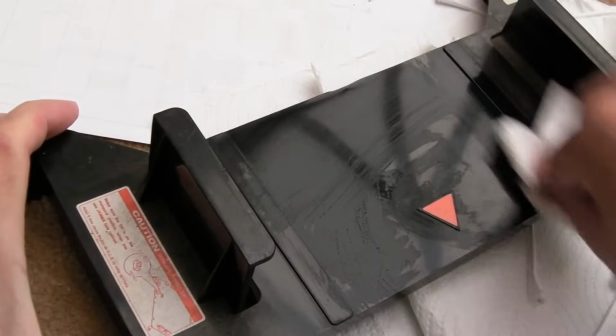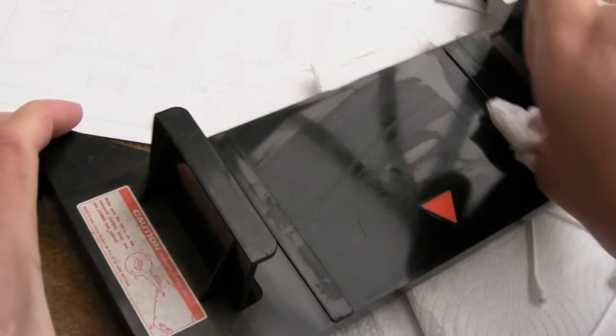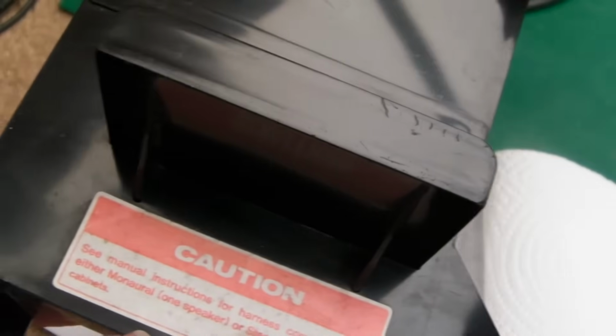And I can just go over it a couple of times here with a clean paper towel, and it will come out good as new. Just get all these dirty marks off it. And there we go, all cleaned up. So yeah, labels are still intact. I'll show you that one.